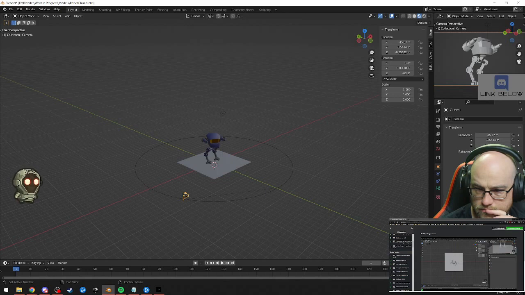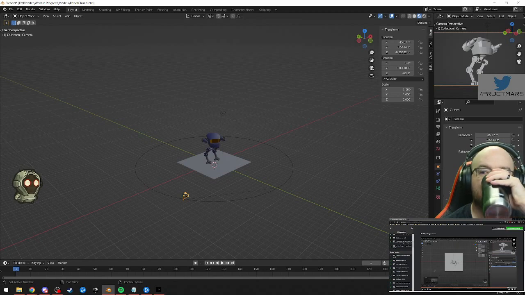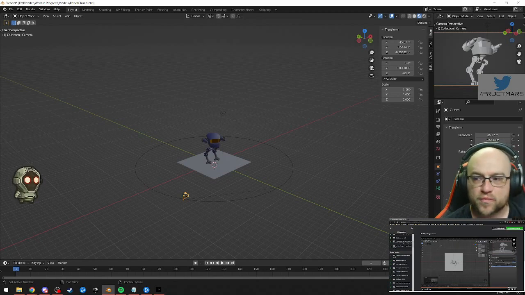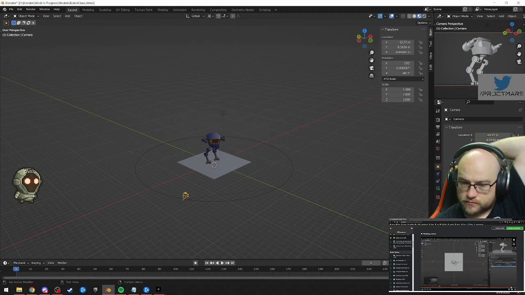Now if I want to move the target, I can select my empty and press G to grab and move it into position. That's much more precise. And now I can move my camera and press G and move it back to the line. You can see that black line there that indicates where it is on the curve, so I'll move it to that position there, and that's great. Now I can press spacebar to play my animation, and you can see it going around my mech here. And that's looking fine. And you can see it loop there really nicely.